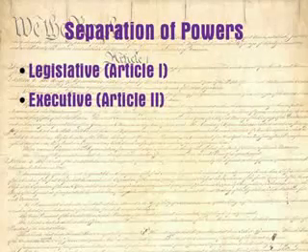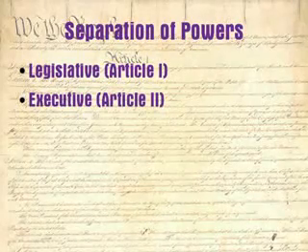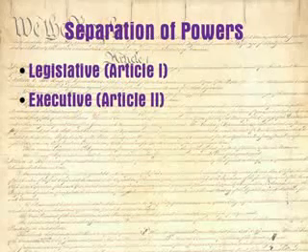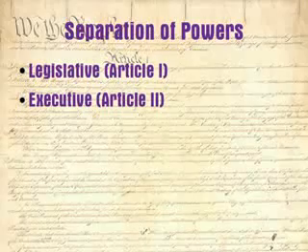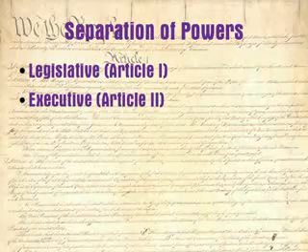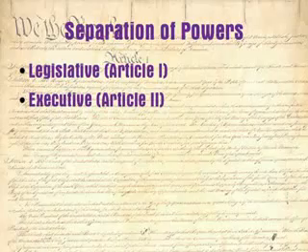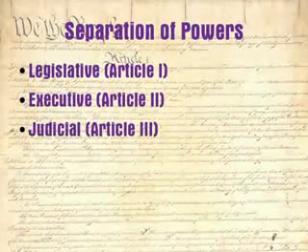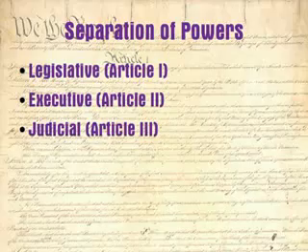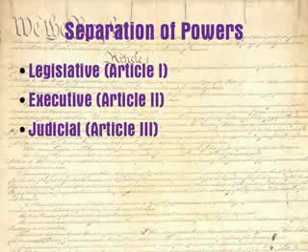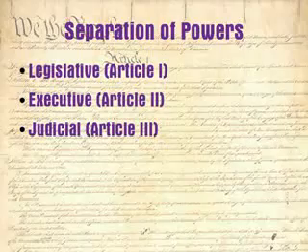As part of the president's duties, he may create departments, assign department heads, and delegate powers to them so he doesn't have to take care of every little detail himself. He can do this without running afoul of the non-delegation doctrine because these departments and their heads are part of the executive branch. And finally, the judicial branch is defined in Article 3, and judicial power is vested in the Supreme Court and any lower courts the Congress might create. These three branches wholly comprise all of the power of the federal government.